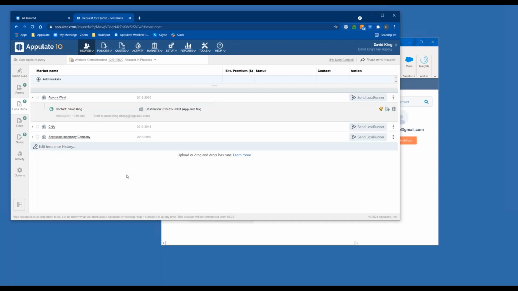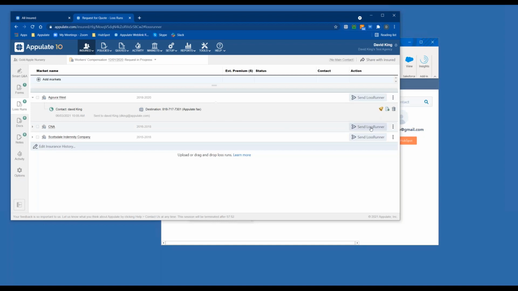What we're doing is creating the form that you normally would create, but we're saving you a lot of time. When I was an agent, this would take me about 20 to 25 minutes, depending on the carrier, by having to call to figure out where to send these to, create the form, put the DocuSign on it, and then wait for it to come back to me and email it out. So this is a lot of time, as you all know, and we're able to automate this into just a few seconds. So I'm going to show you in real time how quickly you can do this.